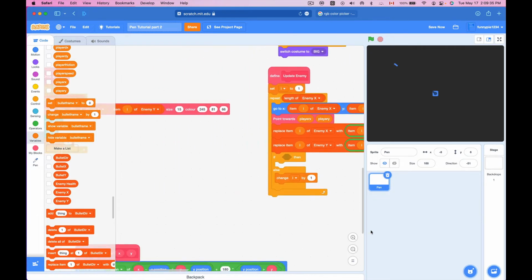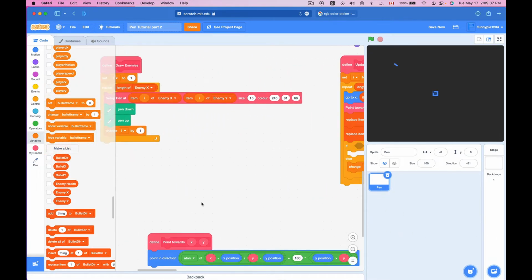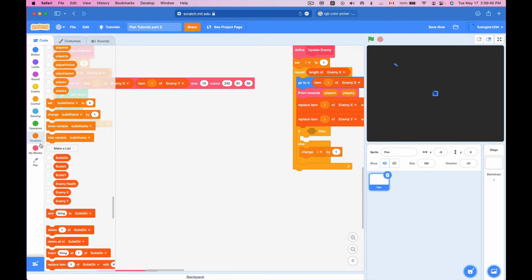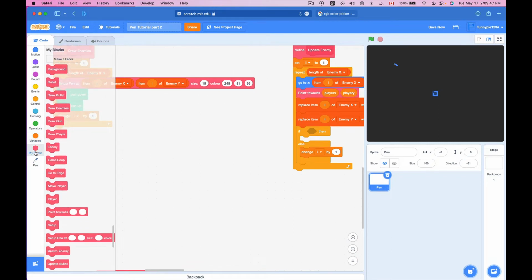I could drag it from my backpack, but I don't really want to this time because I actually know the formula for this one. This is the Pythagorean theorem, so don't worry if you don't know it. It's not that big of a deal. You can still follow along with this tutorial. It'll just calculate the distance between 2 points.